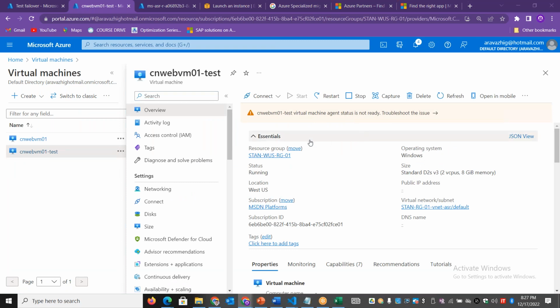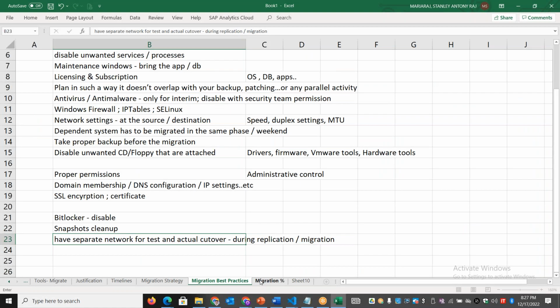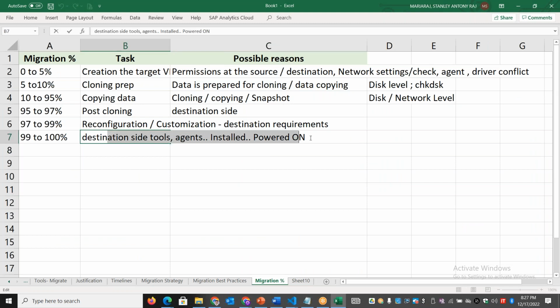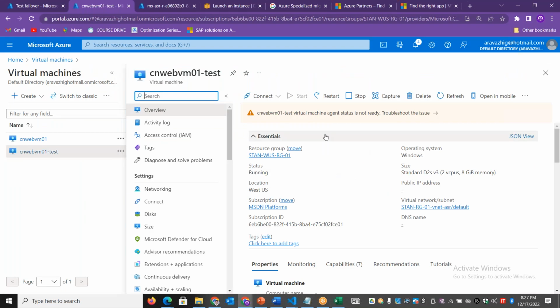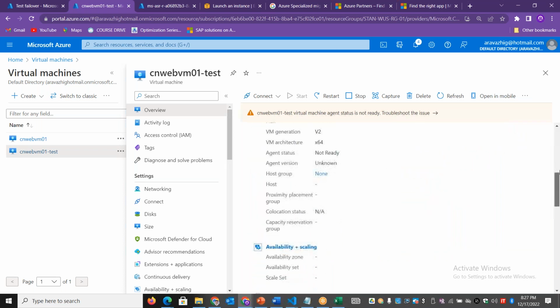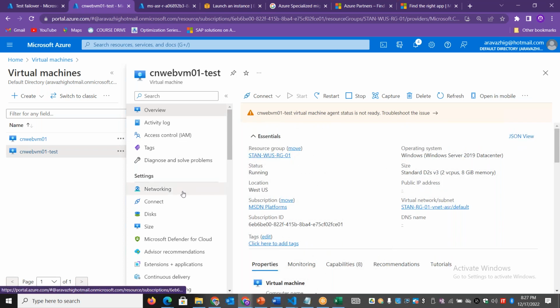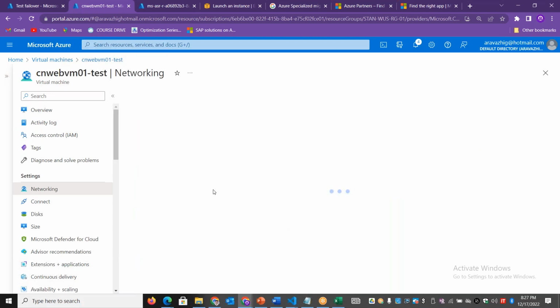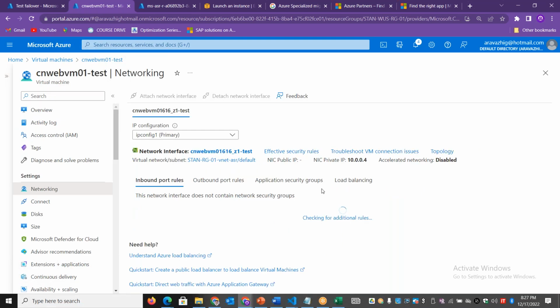As I told you, the very last step, it will start installing the agent, the tools, and all those configuration settings. So after 1 or 2 minutes, you can start seeing the agent is ready. And if the machine is not having a public IP automatically, you can go and add a public IP to that West US machine for testing purpose. You have the private IP, but private IP is not enough to test from our machine.